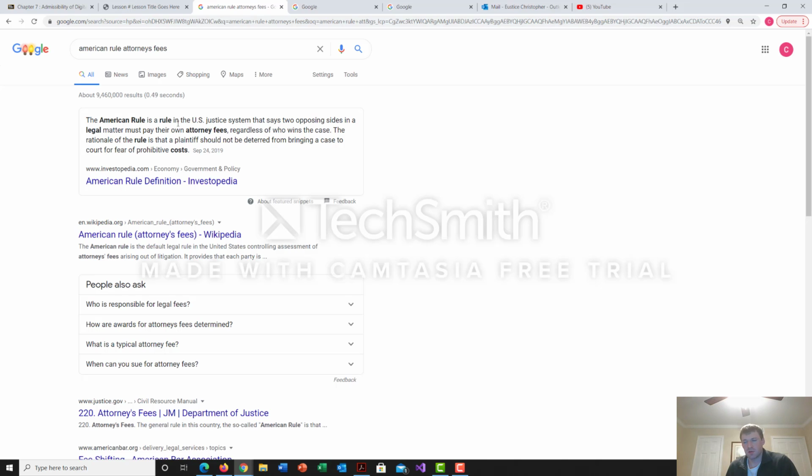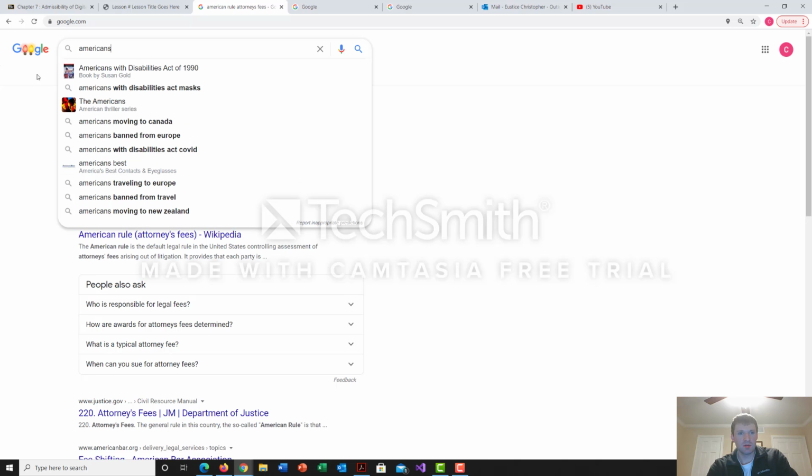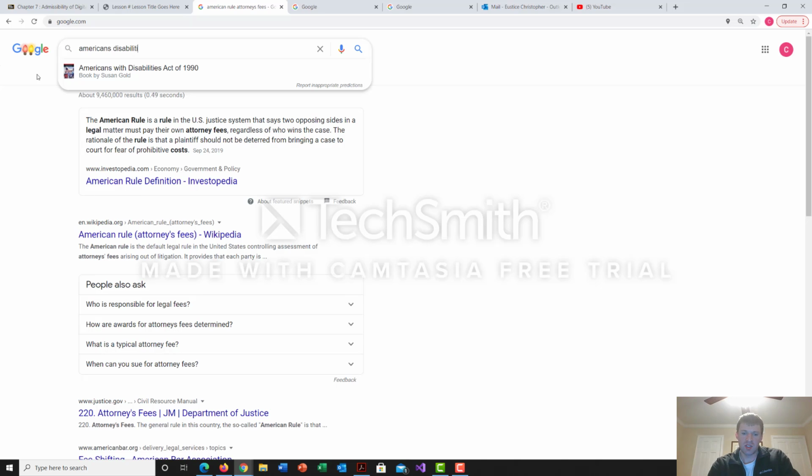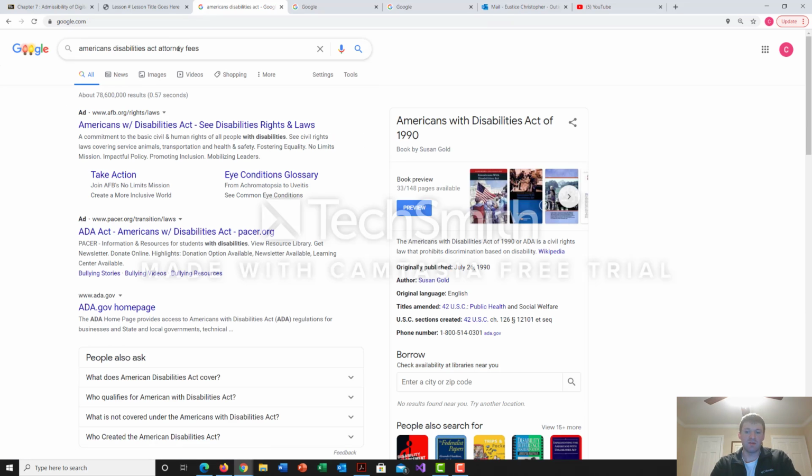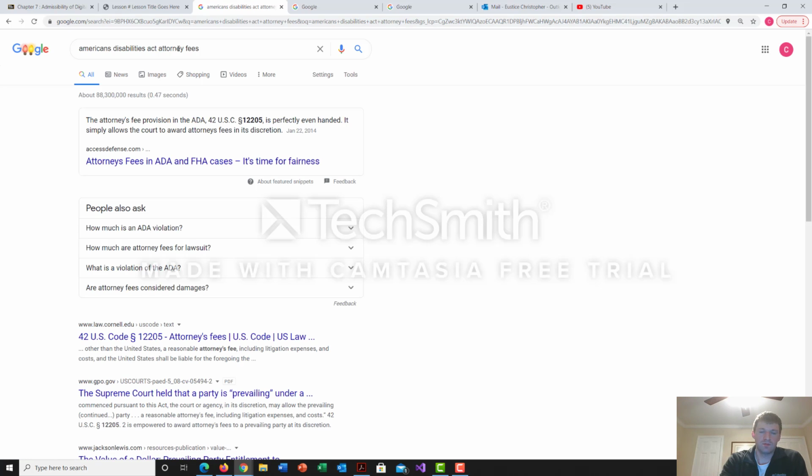way that you can recover attorney fees under the law would be through a statute that authorizes the recovery of attorney fees. And when we say statute, oftentimes it's referring to a certain cause of action that you can sue under. Many causes of action one can sue under, you might have like an Americans with Disabilities Act claim. So under each of these causes of action, you'll have statutes that allow the award of attorney fees.